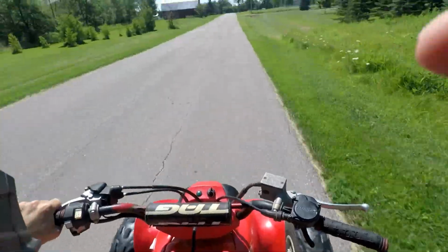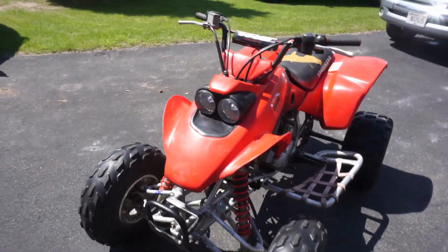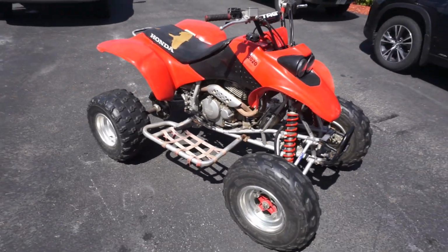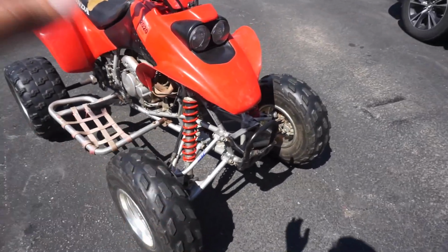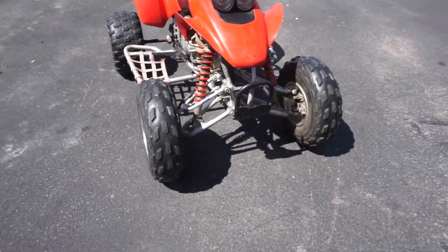Wheel wobble is bad. Alright guys, welcome to a new video on the Honda 400EX. As you guys know, last video we almost hit that deer in the path. That was pretty exciting. Practiced a couple wheelies on it, and we were trying to figure out the wobble on the front end, but we have not done that yet.